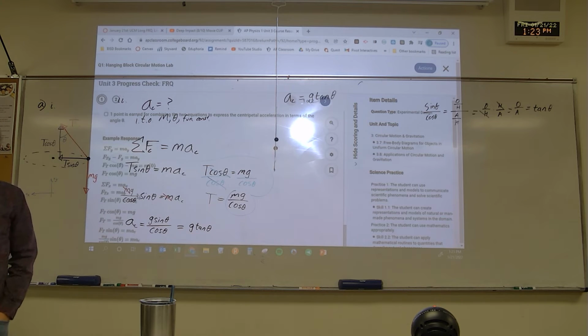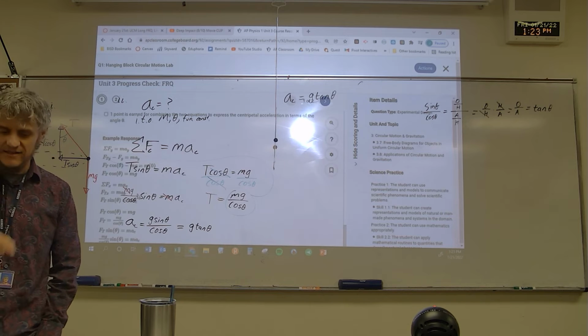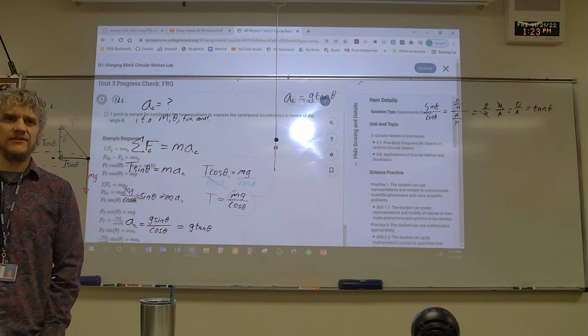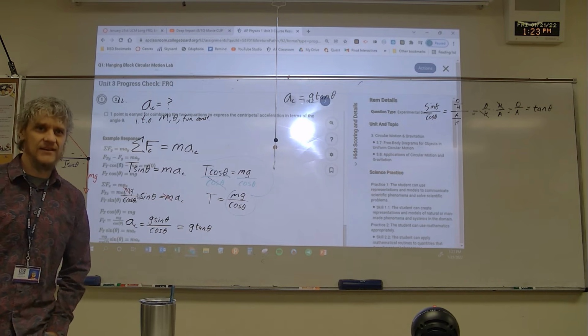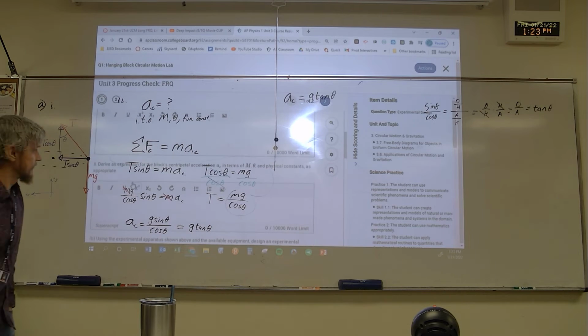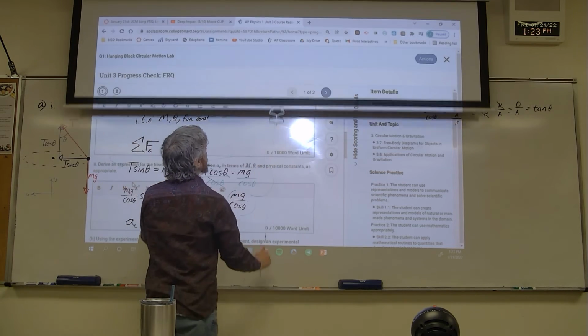So remember, they grade these fast. They glance. That's the scoring guidelines. I'm looking for those 2 equations. I see them, check. I see the answer, check. You got the 2 points. They move on to the next part. And that's how things get graded. So, and then they give an example, but yeah.